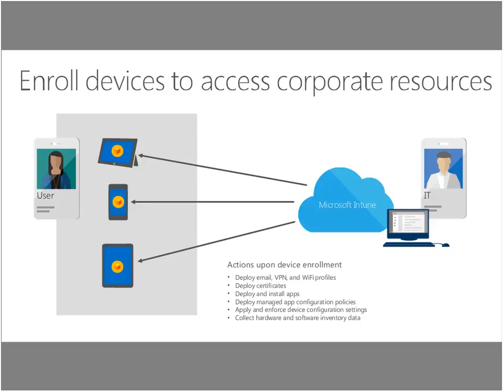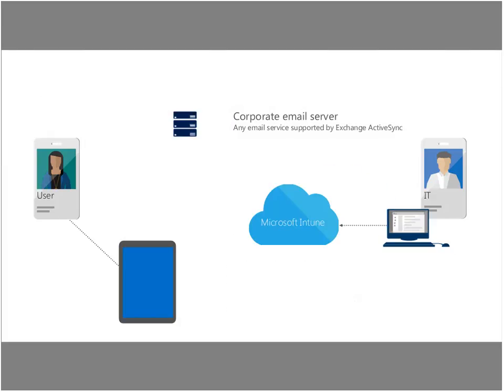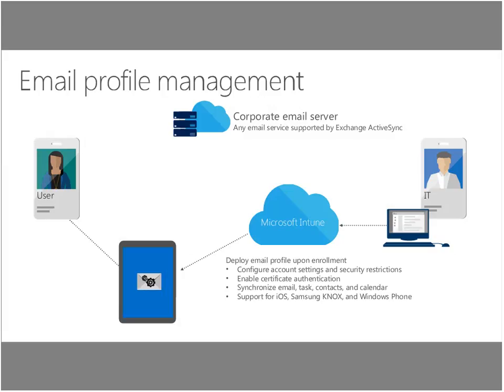Once that has been done, we also need to think specifically about how she's going to start using email. With Microsoft Intune, we don't want users to have to know where to type in any server information or configure anything or set up certificates. We can use Microsoft Intune to deploy an email profile directly to the device upon enrollment. This configures all the account settings and security settings. For example, we're going to require her to use a PIN in order to log in, and we're going to require multi-factor authentication whenever she logs in. We're going to allow her to synchronize all her email, tasks, contacts and calendaring without any interaction, because the first time she logged in and did that enrollment, that's when she identified herself as a user.